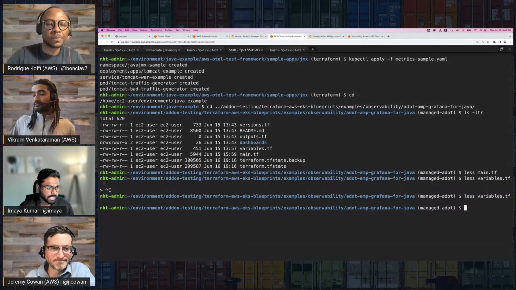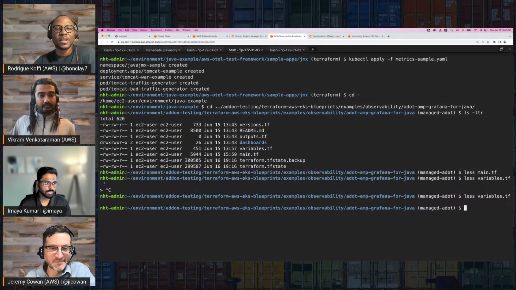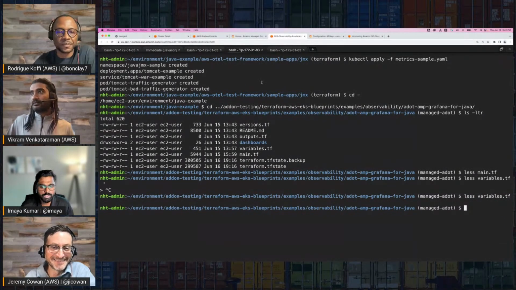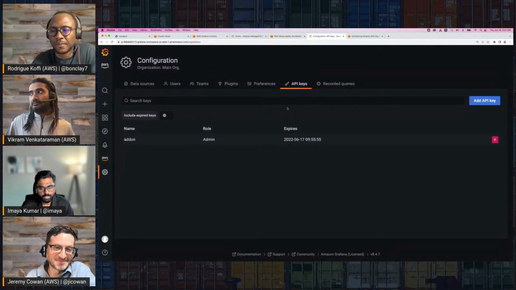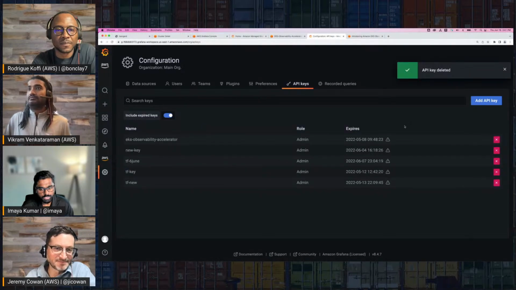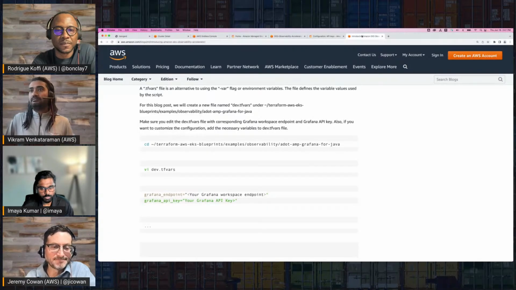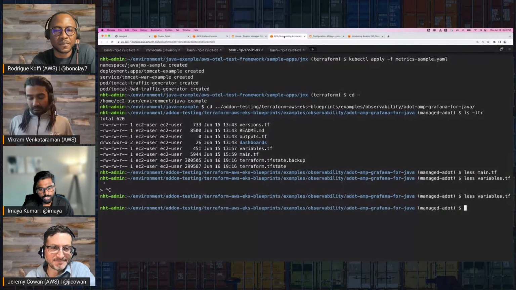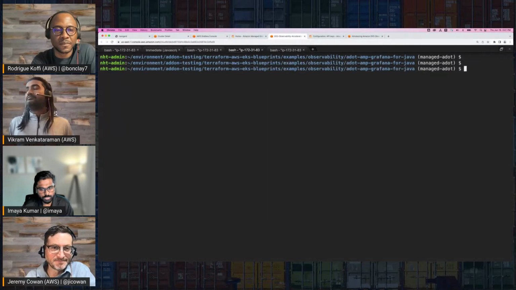Right. We may want to delete the API key on the Grafana console right away. Just to add on that, today that Grafana workspace needs to exist already, and we will be able to provision the dashboard and the data source and all of that.